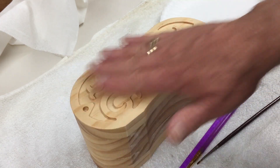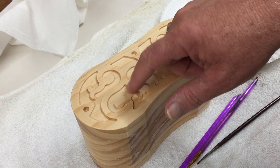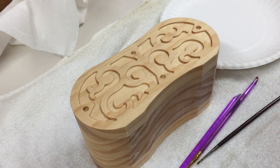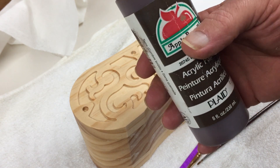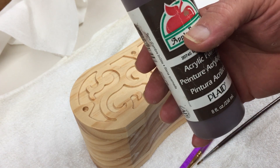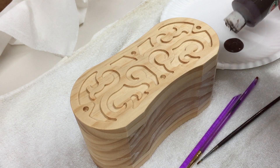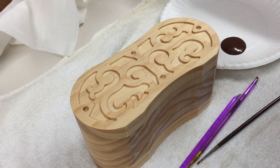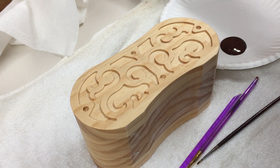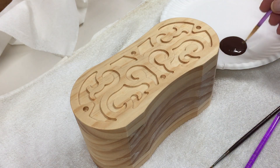I've coated this with several light coats of gloss and then flat, just to give it a little bite for this acrylic paint that I'm going to apply. I'm just applying some Apple Barrel brown paint — acrylic craft paint from the craft store. I'll apply that inside the recesses just to give a contrast there. I'll squirt a little of this paint out, got my paintbrushes all handy, and we'll go ahead and paint the inside of these recesses.